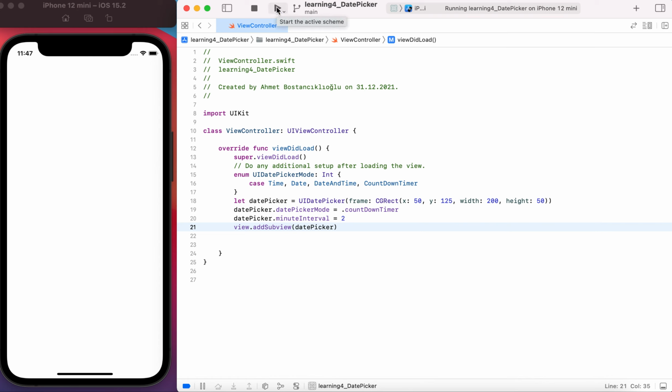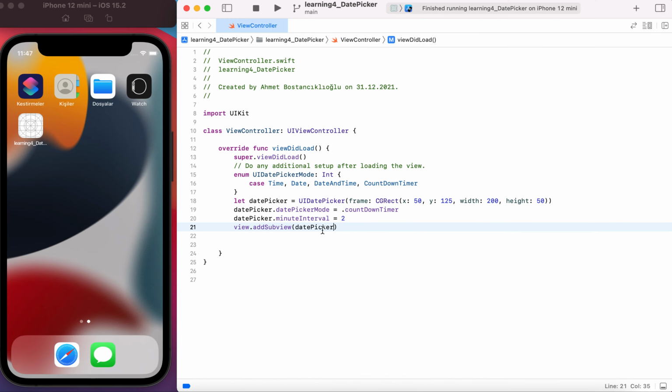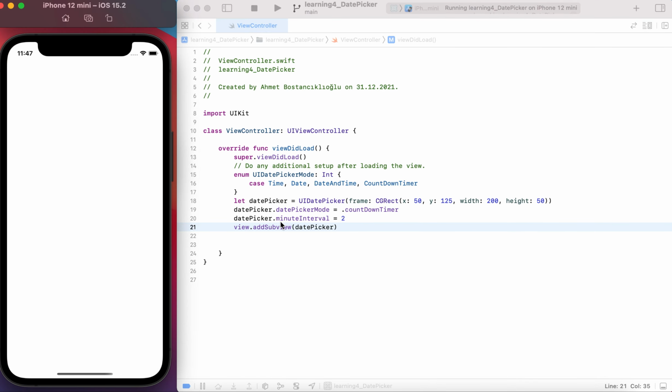Let me show you how we can change those values when we want to add something. As you see, it shows on our screen 2 minutes.